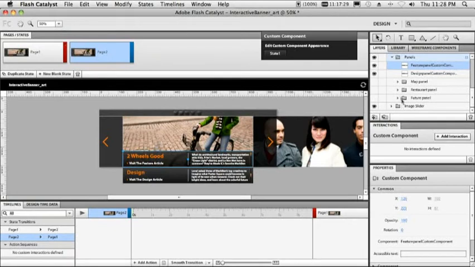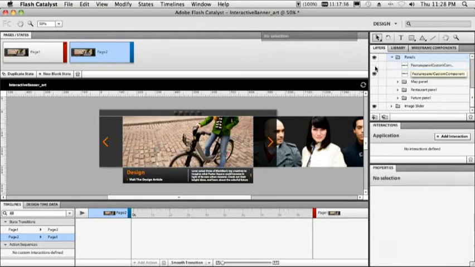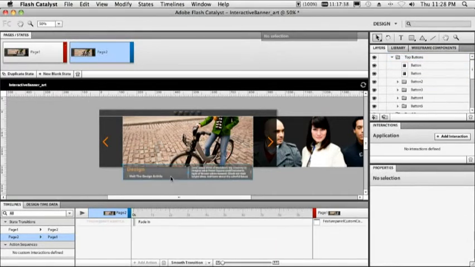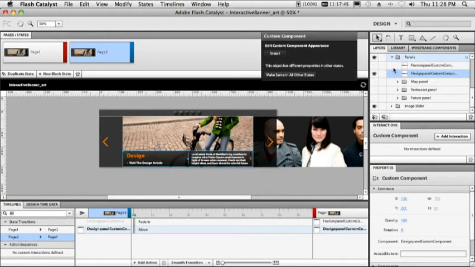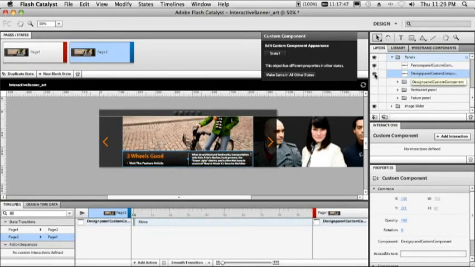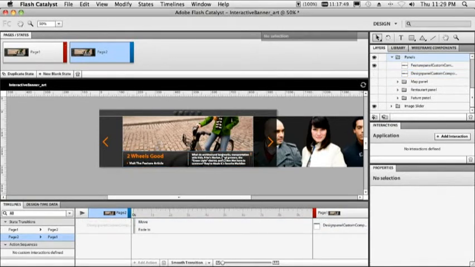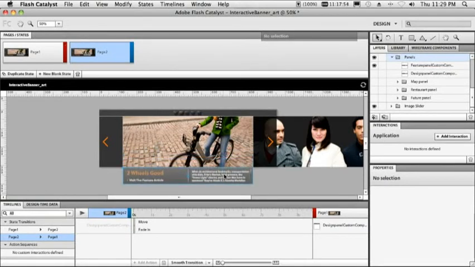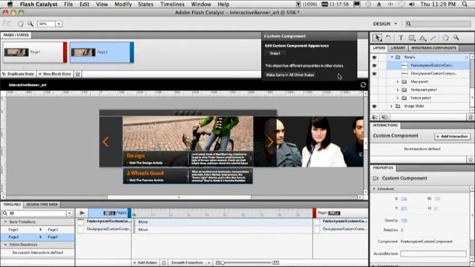So this will be page 2. And here's what I want to happen. When you go to page 2, I want the other panel to show. So we've got our panels in place. I'm going to turn off the feature panel temporarily, slide the design panel up in its place. Actually, yeah, we'll do that. And now we'll go ahead and turn back on the feature panel, turn back off the design panel, and slide the feature panel back down. So basically, we're just swapping their locations. So on page 1, it looks like that. Page 2, looks like that.